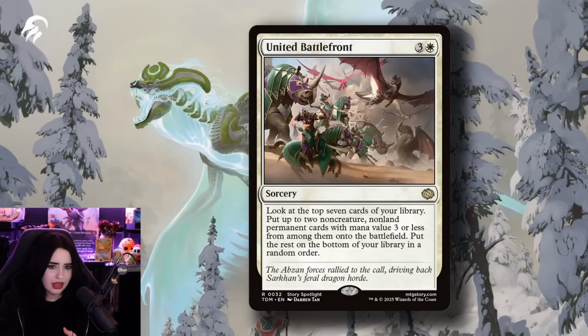I think it's still a 4 mana card that allows you to get 6 mana value out of it. Plus, you look at the top 7 cards, so you dig pretty deep into your deck, and it will allow you to hopefully find whatever card you need in that situation specifically. So you could find a more proactive play, or you could find a reactive play to whatever is needed in that situation that you're in.